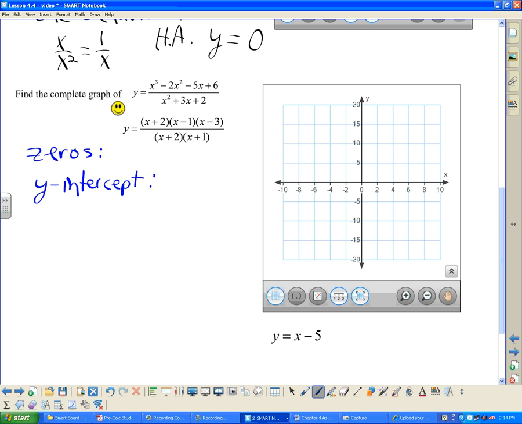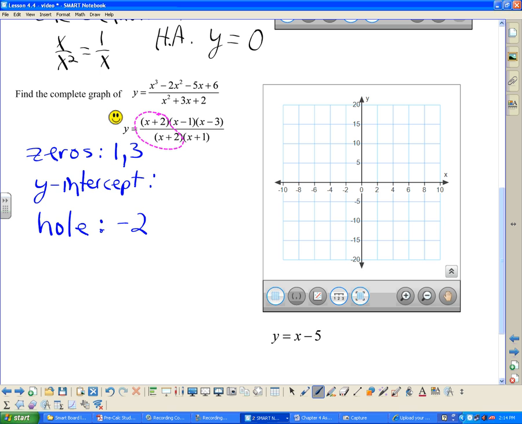So the zeros in this case, it shows we would have -2, +1, +3, but the problem is I have a common factor of x plus 2 in both the numerator and the denominator. And that common factor tells us it's a special situation because we can't have a 0 and a vertical asymptote at the same time. So that tells us that there's going to be a hole in the graph, and that hole is going to be where that 0 or vertical asymptote would be, at -2.